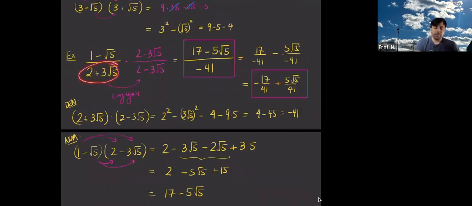And just be mindful when you multiply the denominators of the conjugates, it's the same thing as squaring both terms and subtracting them, difference of perfect squares. And when you multiply two radicals such as this, it's like foiling. You're really just performing foiling, and you're able to get the final radical expression. Okay, so we can stop here.